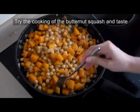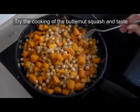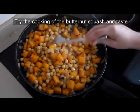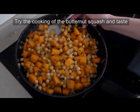The butternut squash needs to be tender, but not overcooked. So when the fork enters perfectly, but it's a bit difficult to extract, that is the ideal point.